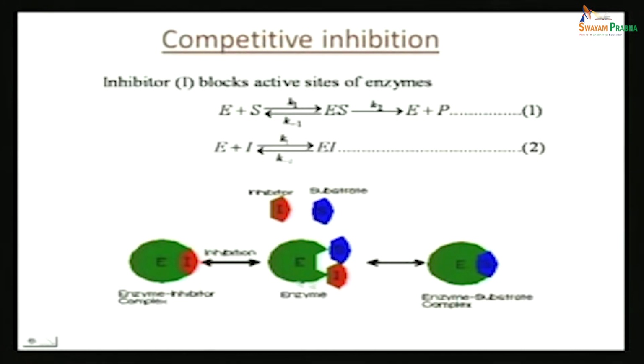So the substrate and the inhibitor have similar structure. As a result, both of them can fit in, so they both are competing. This picture shows that they're both competing to occupy that slot in the enzyme, and either the inhibitor can occupy that spot or the substrate can occupy that spot. As a result, an inhibitor-enzyme complex could be formed or a substrate-enzyme complex could be formed. Okay, is it clear? Okay.